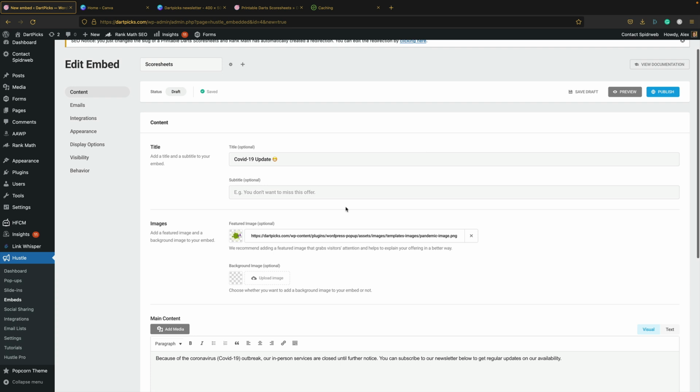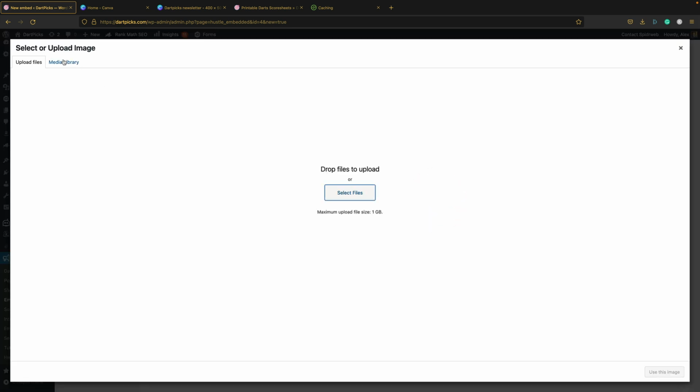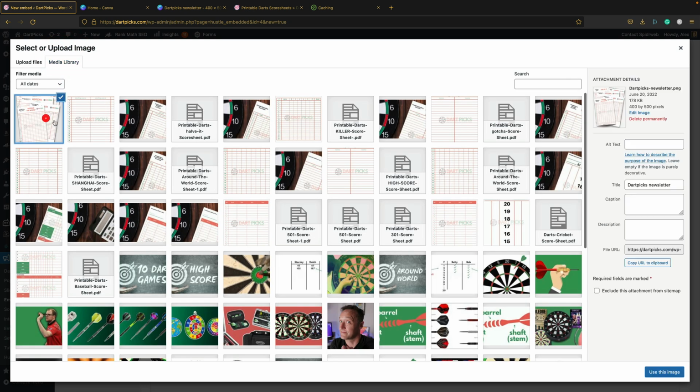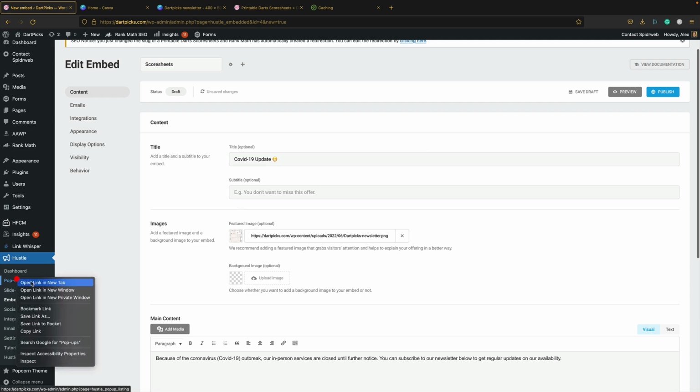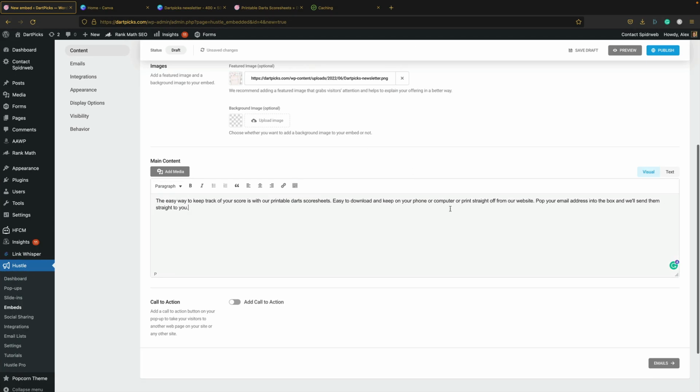Then I'm basically just going to populate this the same as I did with the last one. Choose it from my media library. And let me just add all this text. You don't need to watch me do that. I'm just going to copy and paste it from the pop-up. Okay, there we go. Added all that text.